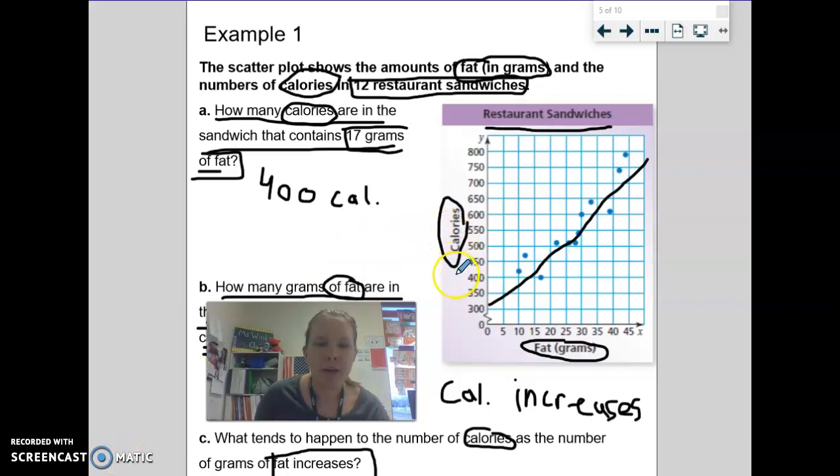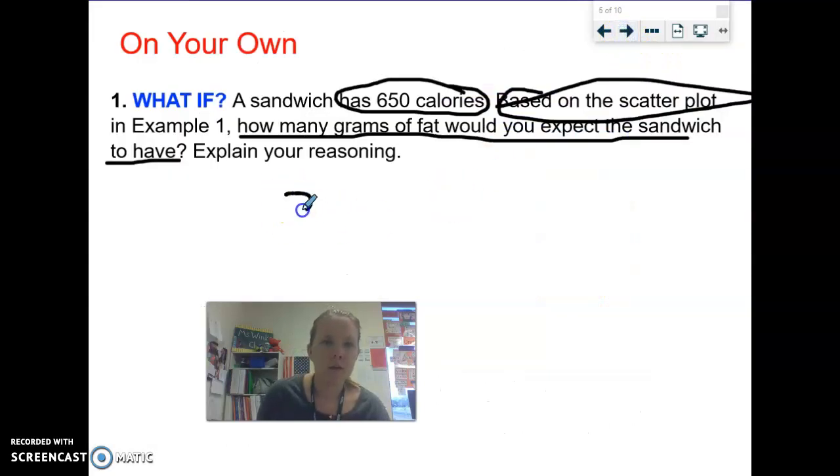Alrighty, welcome back. So if I'm taking a look at my data here and basing it on this graph, they said a calorie of 650. So kind of where I'm going to look is where these dots show up. Well, it looks to be that one showed up here, and it's very close to the 650. To be honest, my best educated guess would probably be right at this corner, which lines it up with 35 grams. Okay, so I would say 35 grams for this answer.